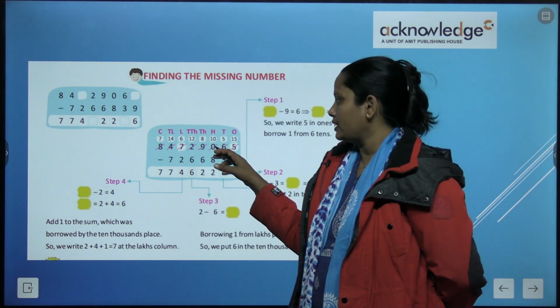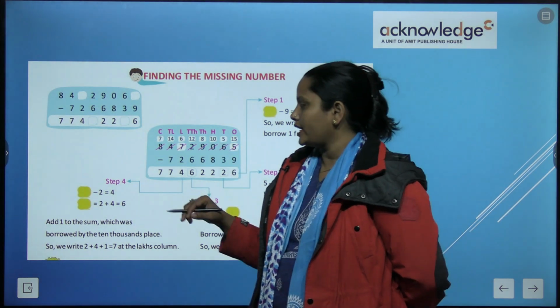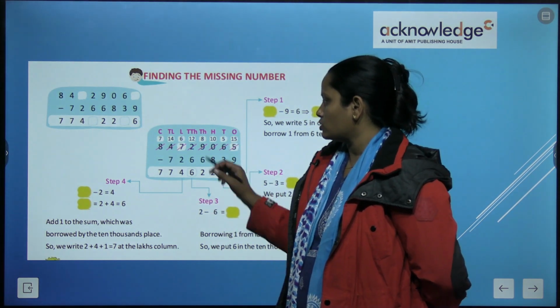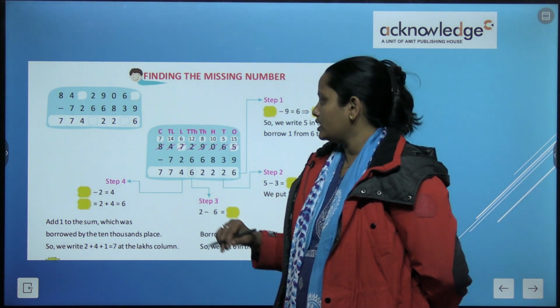अब again यहाँ पे 0 है, 0 में से 8 कट नहीं हो सकता, so 0 ने बोरो किया 9 से. अब ये बन गया 10. 10 minus 8 is 2. अब 8 में से 6 कट गया 2. Now here is 2.